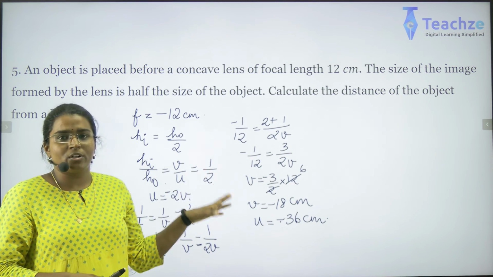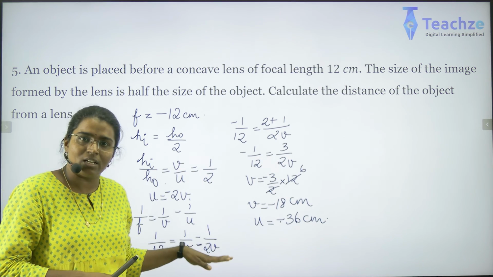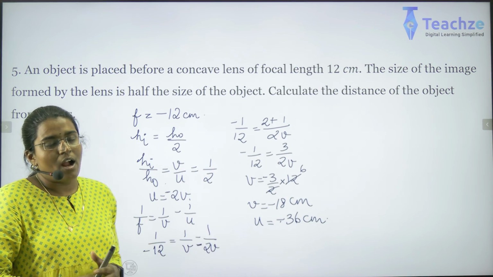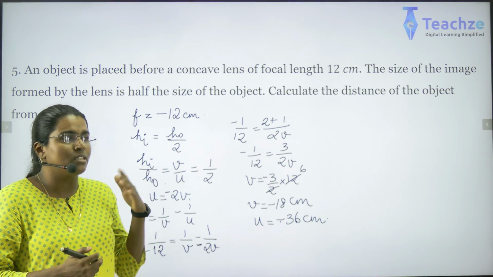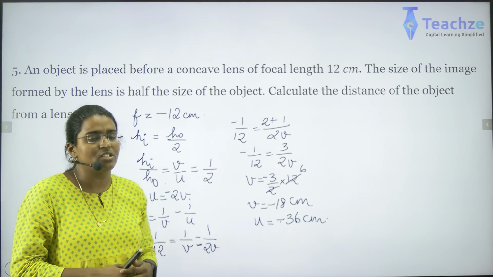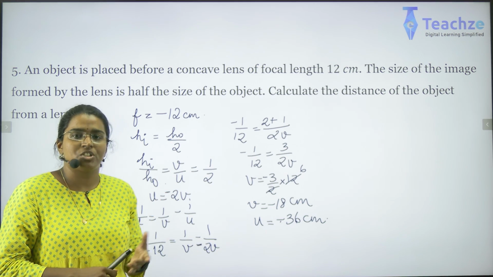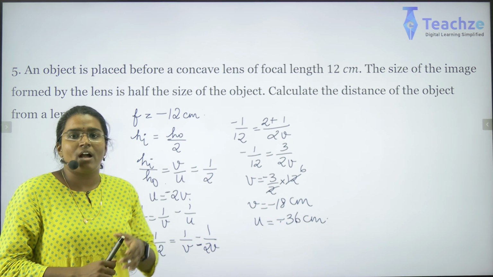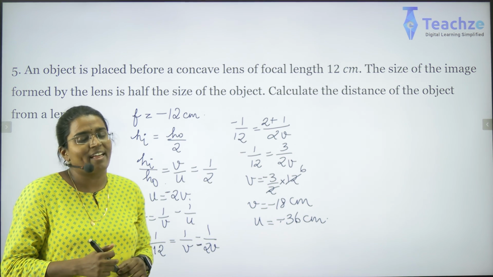Okay. So I hope you're clear with the spherical lenses part. So with this, we are finishing the chapter. And for the next chapter, we'll see what are the other properties of light. Here we saw only reflection and refraction. In the next chapter, we'll see what are the other properties such as dispersion, scattering, and then we have the eyes. So we'll see that in the next chapter, and thank you.